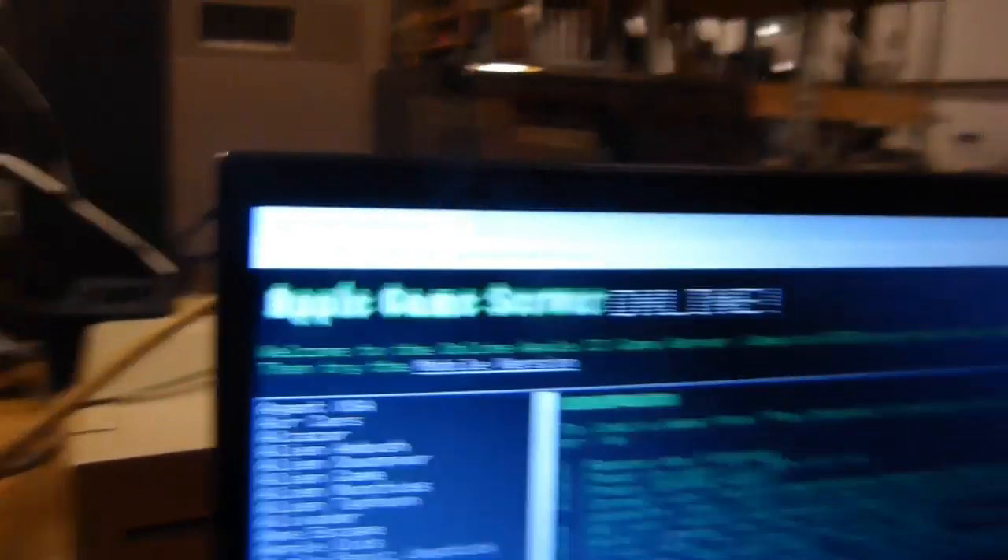Now it's time to show you how loading and saving programs from cassette works. Unfortunately, the cassette drives were horrible and they barely worked, which is the reason why most people just wanted floppy drives. But there's one cool thing you can do that allows you to load games by hooking up a computer or your phone and going into ASCII Express dot net, and then you can load a file. I'll show you how you do that.